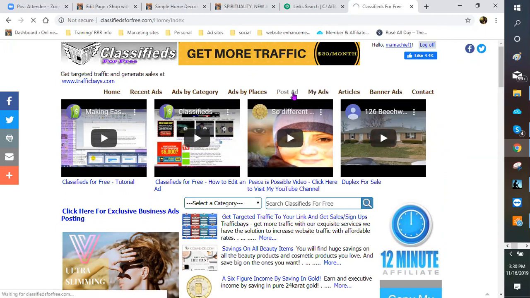So once you log into your classifieds, you're basically going to do the same thing no matter where you post. So I'm going to post here, and it just takes a while, this site, especially when the weather's bad or this time of the day, it's really busy for them. So it takes a while for it to load up. So once it loads up, it's going to be a while, looks like.